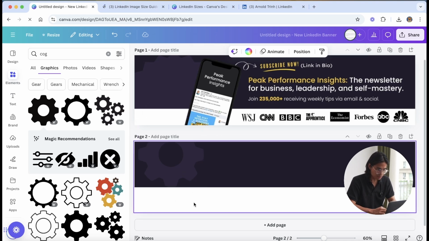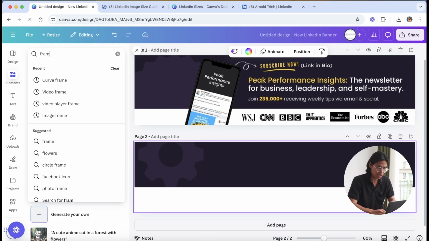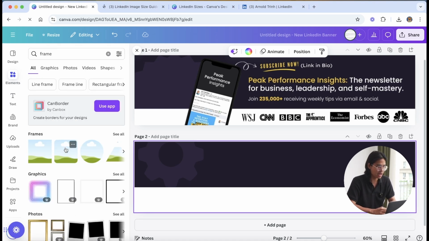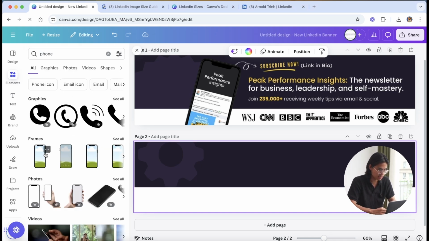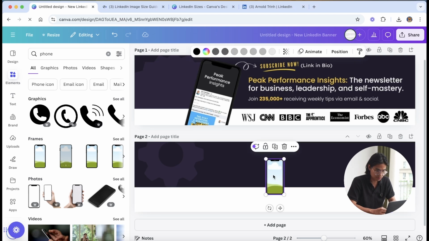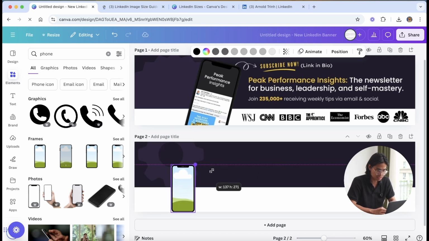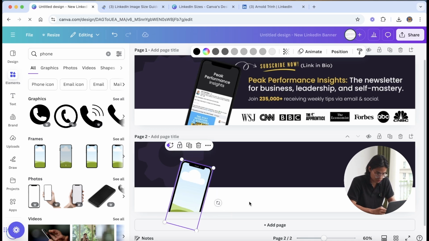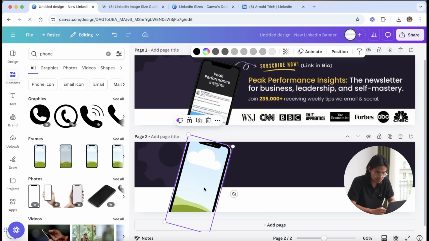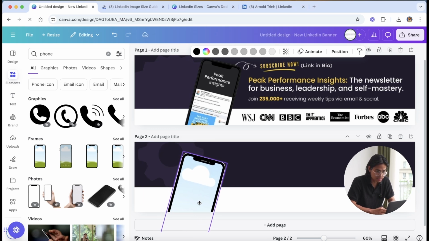And then on the bottom, there's an iPhone. So for that, you would like to find an iPhone frame. And then from the iPhone frame, you can drag in a photo. So from here, I'll type in phone so that we can get this frame up. So maybe this frame right here. On Canva, it makes it a lot easier to just drag in a photo into a phone frame, because there's this default template that's already there. So here's the phone. I'll make it a little bigger so that it matches the same size as our example.